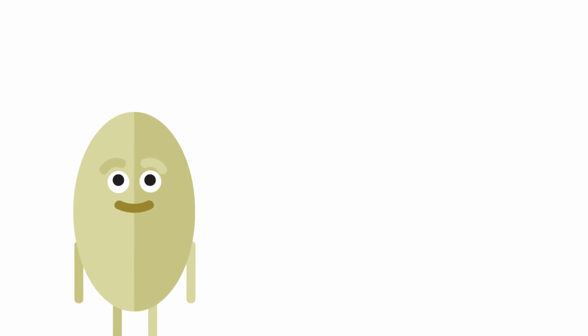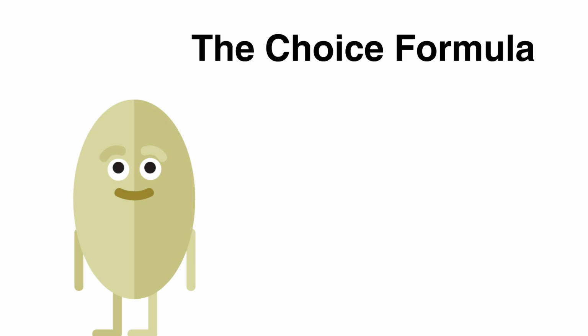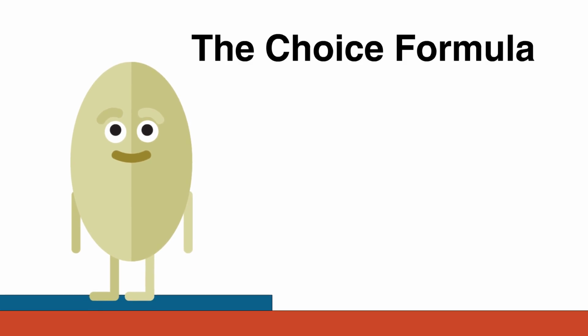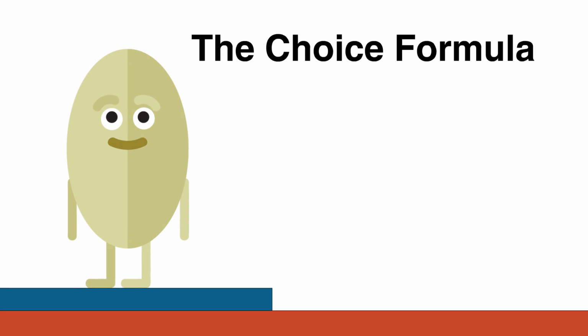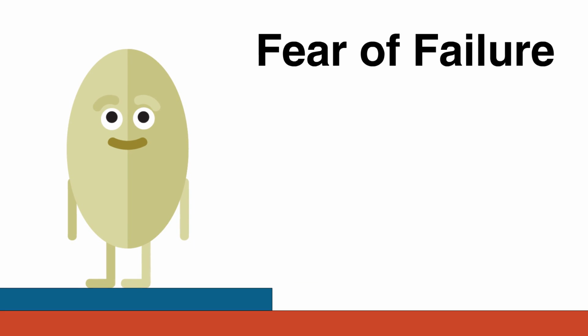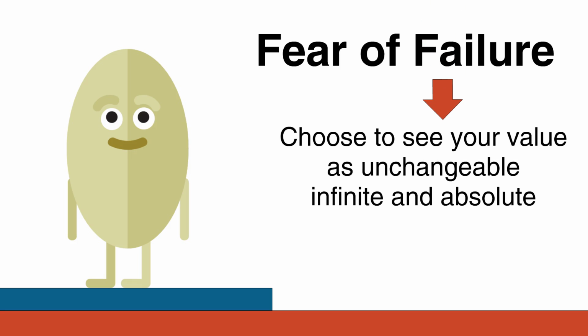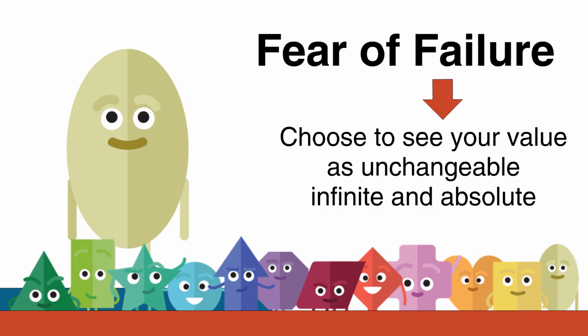Now you should be feeling calm enough to use this amazing choice formula that will eliminate your fears and bring you back to seeing the choice in this moment that is the highest best you would choose. In Lesson 2, we taught you the way out of fear of failure. Do you remember? We taught you to choose to see your value as the same, infinite, absolute, unchangeable. You have the same value as every other human being. And remind yourself you can't fail if your value can't change. This one little tweak in your belief about human value can make you feel bulletproof and safe in any situation.